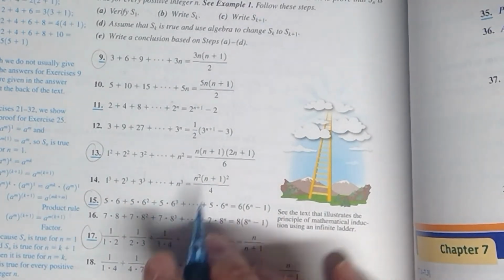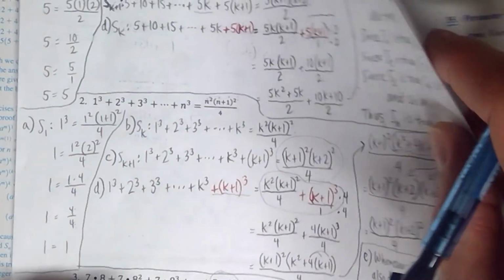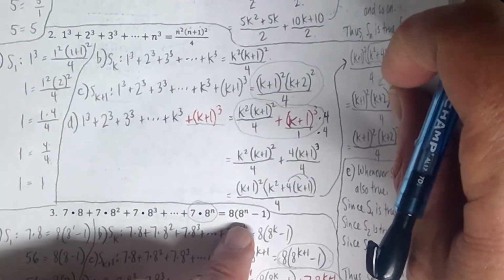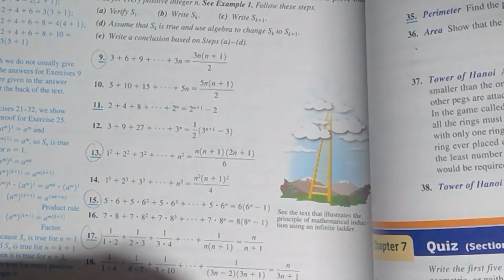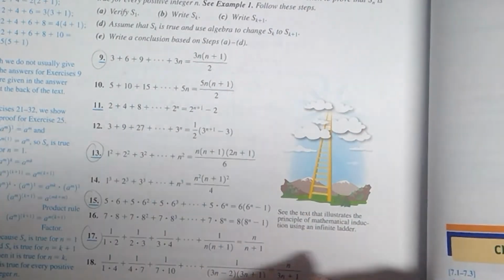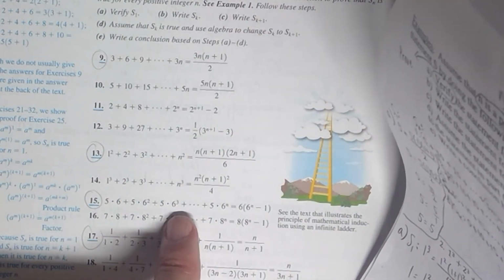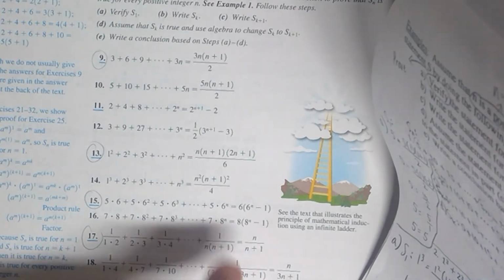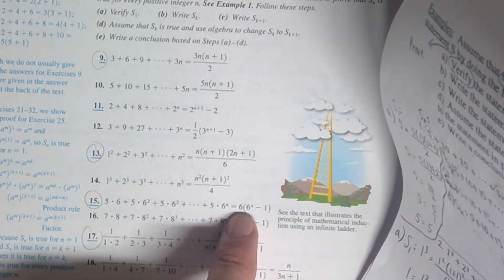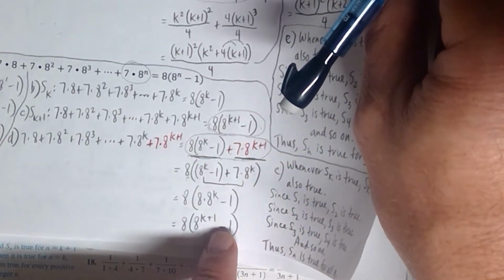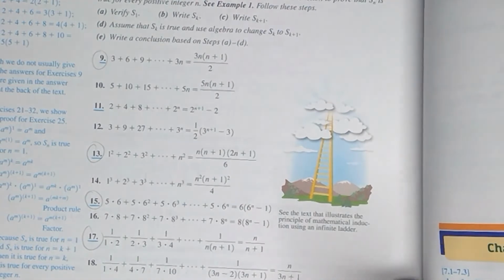Number 15, I'll come back to 13 in a minute. Number 15 looks very, very similar to problem number 3. The only difference is that instead of having the 8 and the 8n, you have the what? You have the 6 and the 6n. So it's a very similar thing. It's just instead of 8, you got 6s. And also you got 5s there, but that's not going to be overly crucial. The point is that you're going to be doing the same thing in Part D with the 6s that you did with the 8s right here. So if you do the same thing here, but just with the 6s instead of the 8s, you should be okay. All right, let me know if you're not.